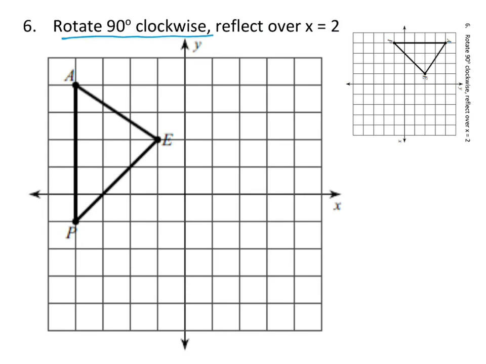This has you rotating your shape 90 degrees clockwise and then reflect over x equals 2. You may notice I have a little picture here. This is what it looks like when I take my paper and I rotate it 90 degrees clockwise about the origin. Remember we're gonna do about the origin. I'm just gonna always assume it's around the origin. And when I do that my paper looks like this.